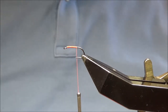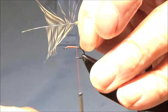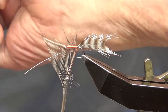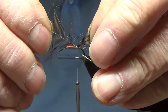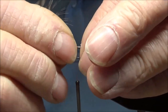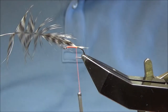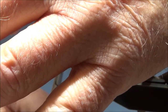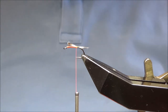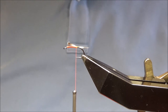I tie my hackling probably differently to everybody else — the tail. I use the full feather, mainly because 20 stitches in the wrist has frozen my fingers up, so I find this method easier. Just tie it in, pull it through till you've got the length that you want. I like short tails, you can make them longer. Snip off the waste, just short of the head, and I'm going to put the feather back in because I'm going to use that for the beard hackle as well. The hackle I'm using is actually off a whiting cape — the big feathers off a cock cape that you're not going to use for anything else are ideal for this.